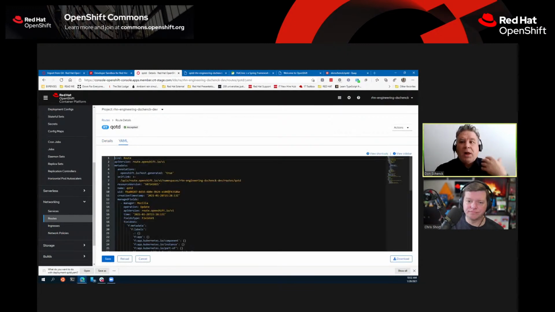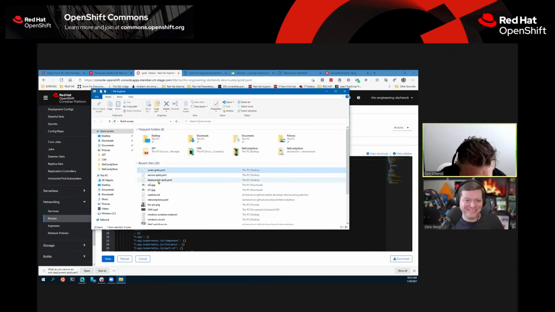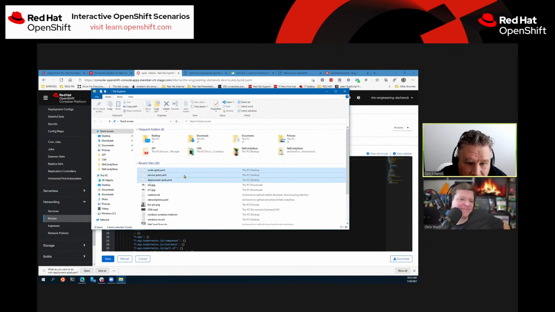So this is, again, in the free sandbox, you can do all this stuff and start to learn it. And in fact, I did that, and I have it on my desktop. Oh, I probably shouldn't do this. People are going to see the other stuff I have on my desktop. But here they are. I have these 3. And so that's what I did. I downloaded them, and I have these files.